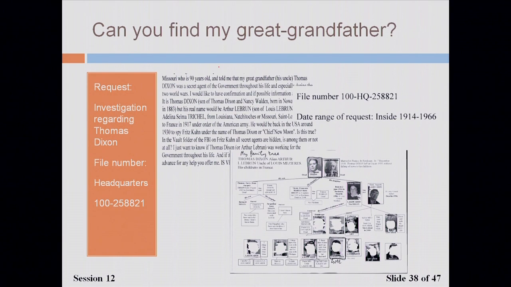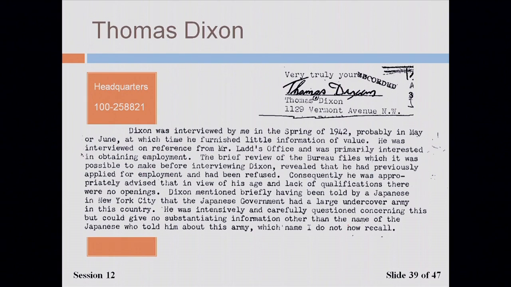Now, this right here is just an example of some of the research requests that we do get. We had a gentleman who was looking to see if his grandfather was a secret spy, and this is just his request. And this is his file number, the specific file number he requested. And as a result of that, he was able to put some pieces together, and this is what he provided to our agency as a family tree. And again, this is the content that we provided for his interpretation as a result of his request, and this was a signed letter from his great-grandfather within that document.